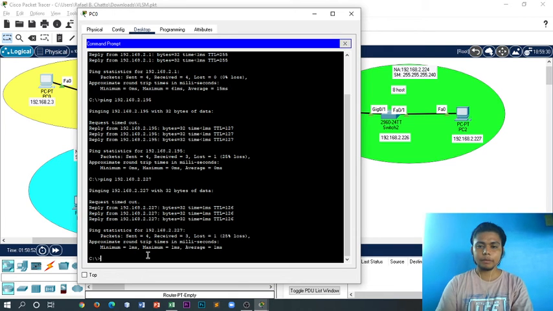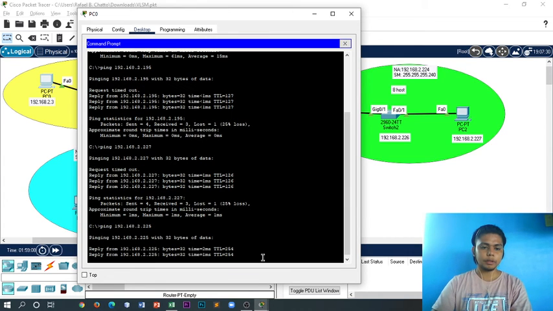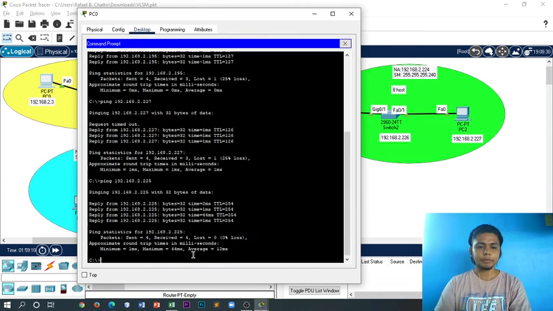And let's ping the router 1. So it's ping 192.168.2.225 for the router 1. So we get a reply. So it is successful in PC0.